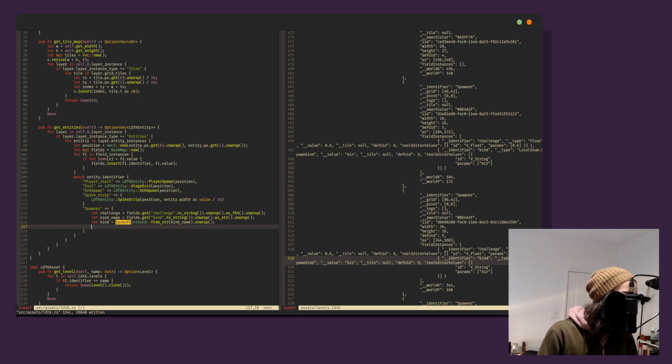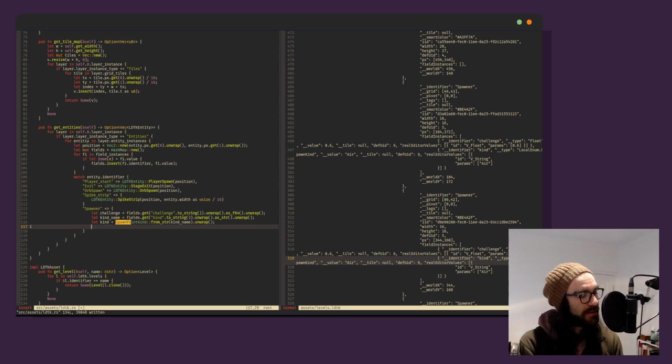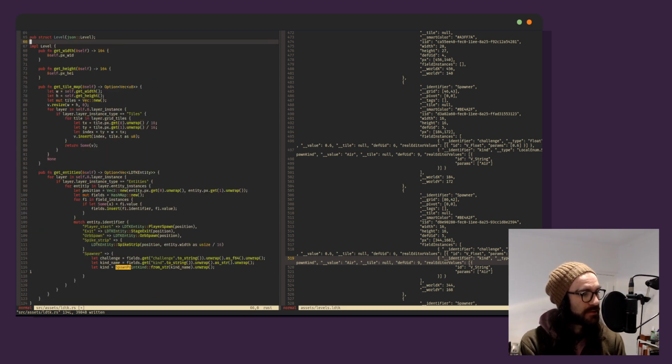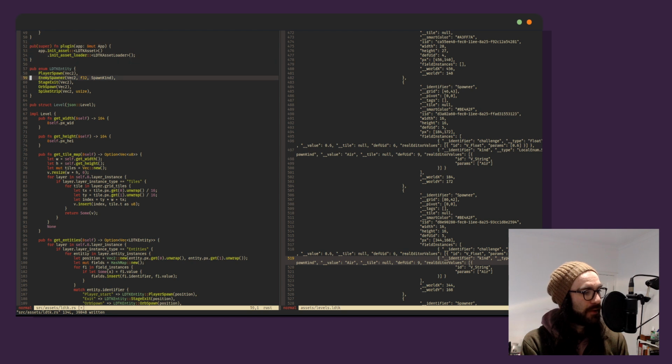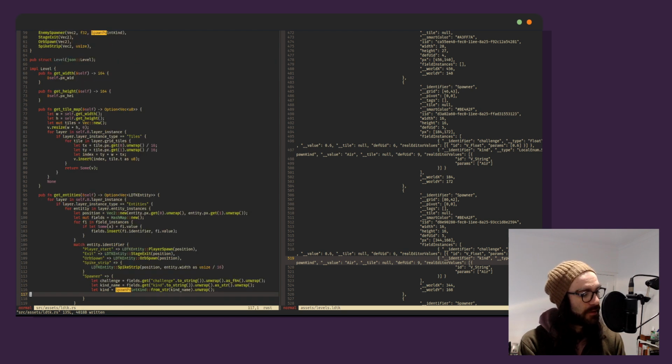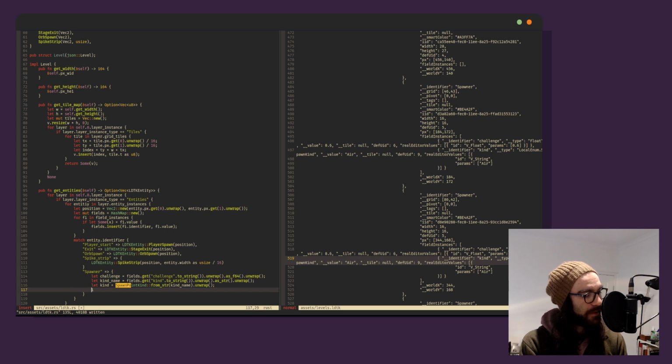Okay, so we've got to implement this, but we're not going to do that right this second. Now that we have a challenge and a kind, this is a spawn point kind. Where did this letter I come from? Get out of here. LDTK entity, spawn, enemy enum.